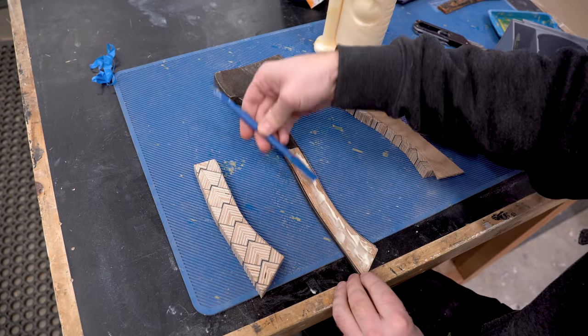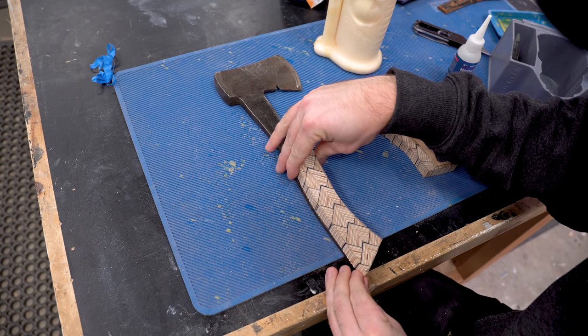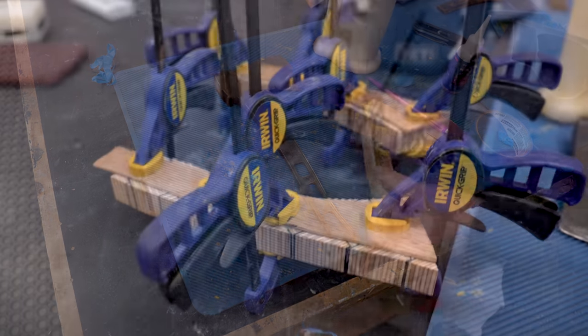The easiest way to get those handle bits to line up with each other is to use some wood glue and some CA glue as a clamp and then set them into place until the CA glue tacks up. Then you can remove it and then clamp it up and wait for it to dry.